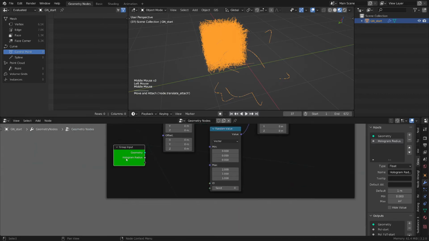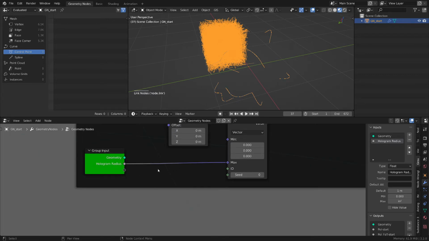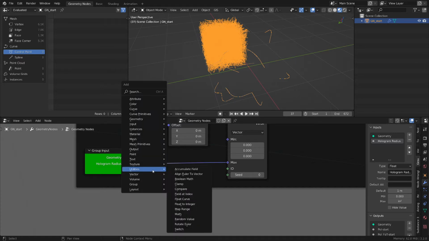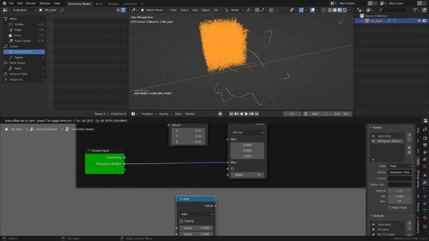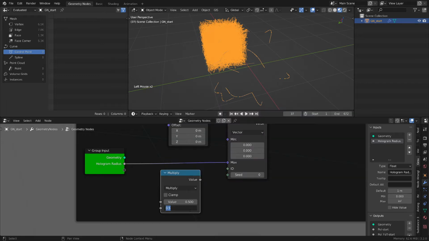And here is where we use the radius for the first time. Let's plug the radius here to the maximum. And for the minimum, we can simply do math, multiply by -1 to invert it.